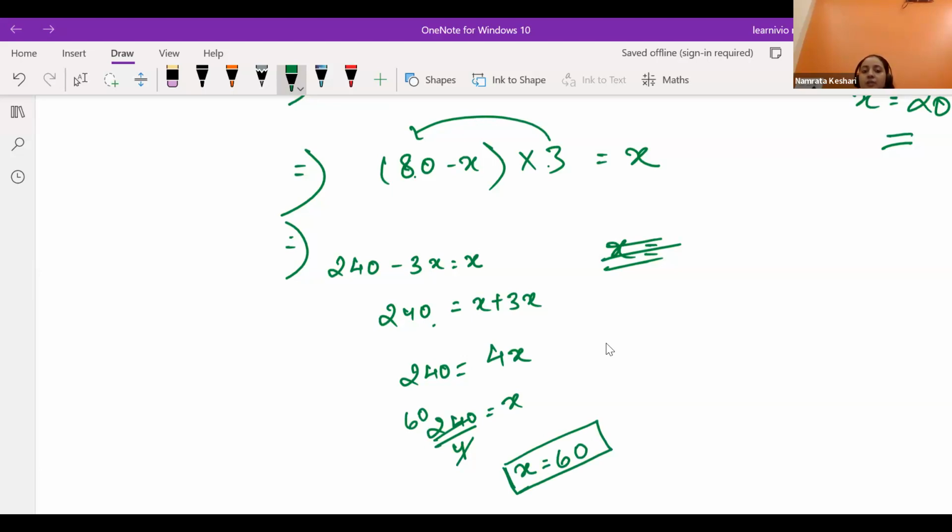Are you getting how we are supposed to solve it? Yes, ma'am. Is it clear? Arish, Zunad, Abdul, is it clear? Distributive property. If 3 is sitting in front, you are so comfortable with that. If 3 is sitting over here, you are getting confused. Why? Still we are doing the multiplication. Still we will open the bracket. Still we will distribute this 3 with 80 and with the other x. Okay, the x value we are getting is 60.